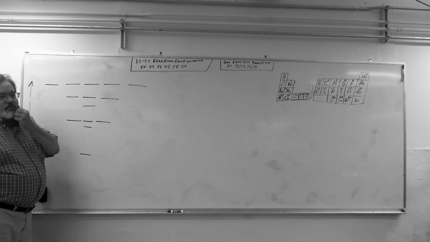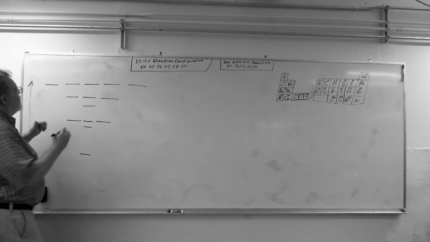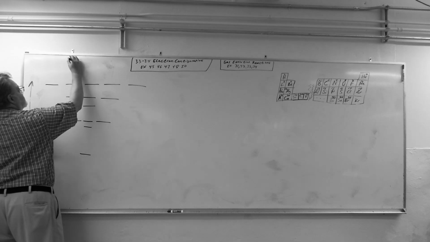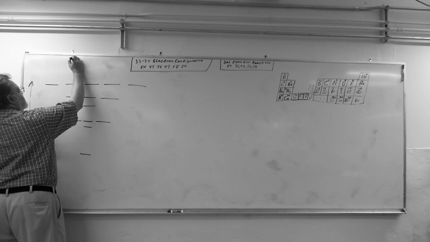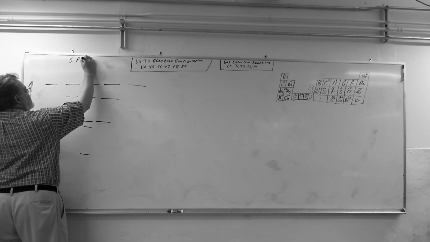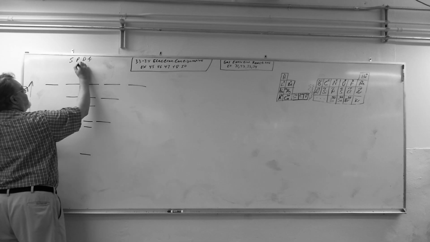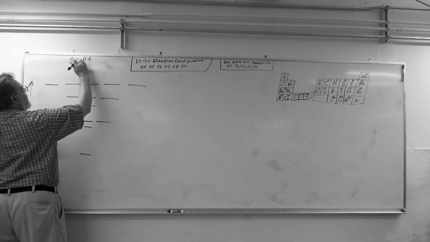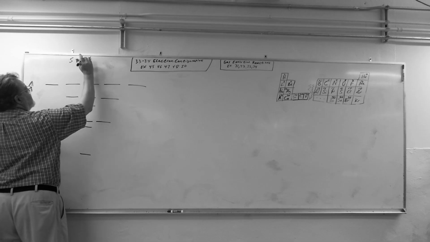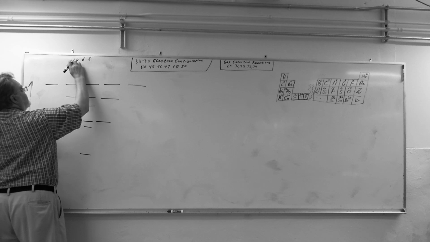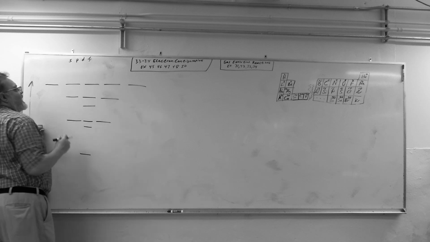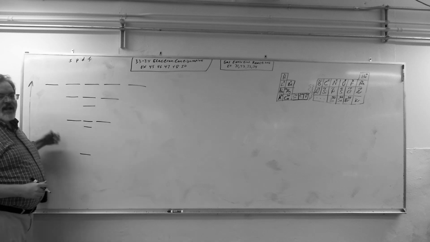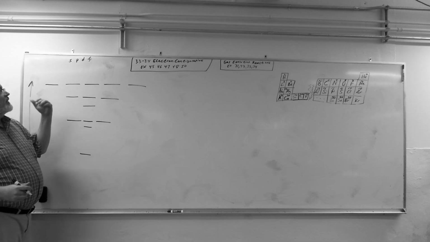Okay, so from there, realize there's some labels to put in. Historically, from spectroscopy, early spectroscopists used S, P, D, F. I think they're actually always lowercase. So I can't give you a good pattern there, but they could have done A, B, C, and D, but they just called it S, P, D, and F.